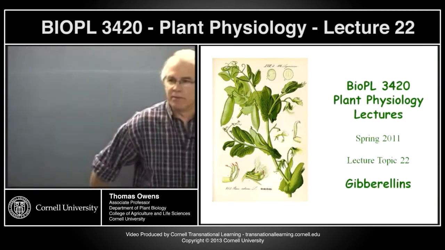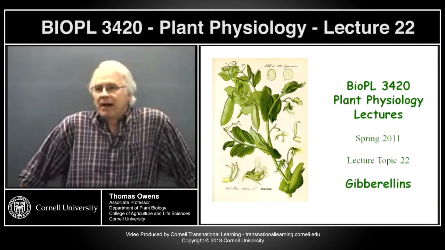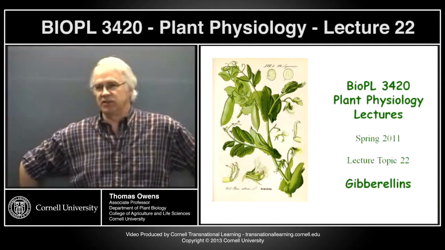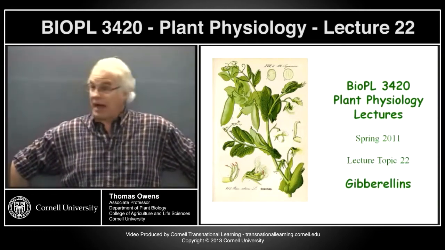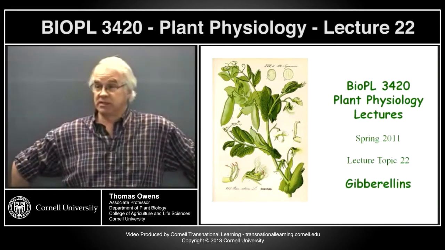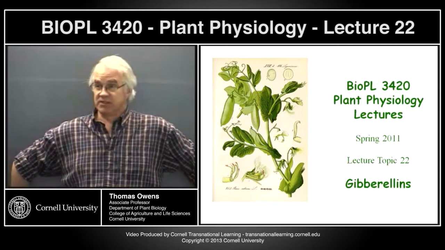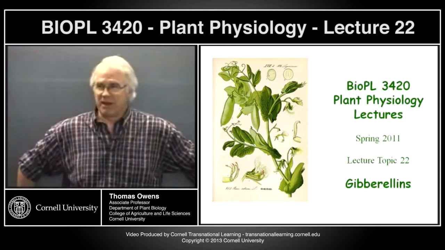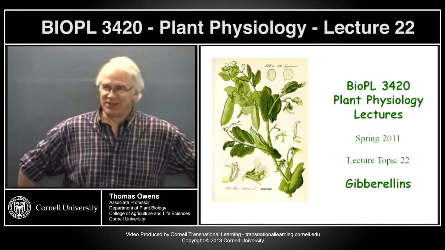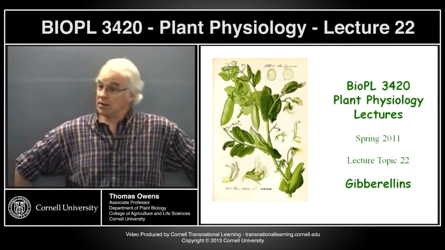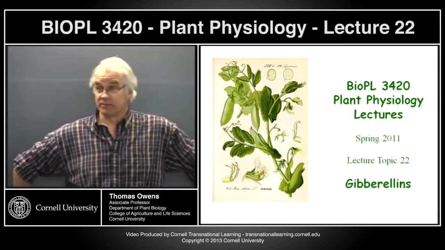Where's the meristem in monocots? Yeah, it's sitting down in the bottom, right? So it certainly behaves differently in monocots. And to be honest, I don't know what role auxin plays in that in monocots. Here's where my limitations as a plant physiologist really show up, because my background is in physics and chemistry and less in the details of plant biology. I don't know the answer to that, but I can find out the answer for you.